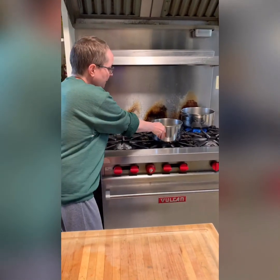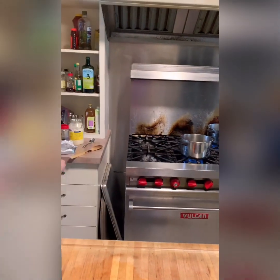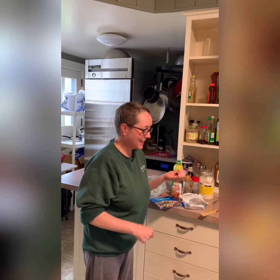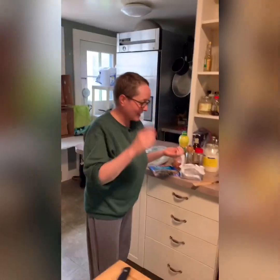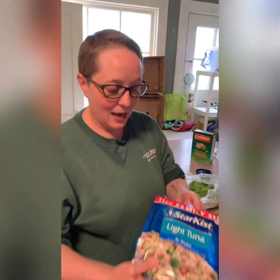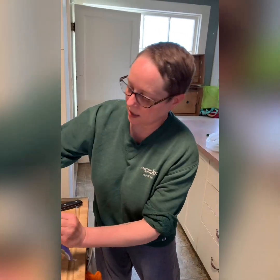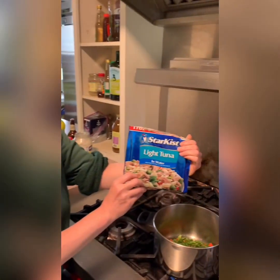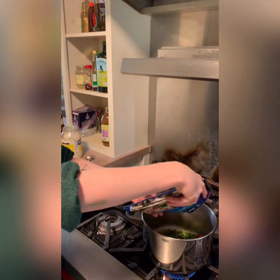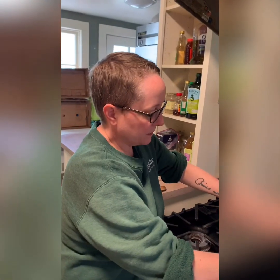Get this on the burner over medium-high heat and start sautéing. We're going to use a family pack of tuna, that's about 11 ounces. You can use a little more if you want, but I want something easily accessible. It's just regular tuna in water — I don't want tuna in oil because I'm adding the olive oil myself — so we're going to toss that in with the other ingredients.